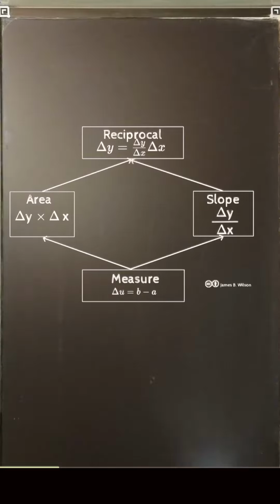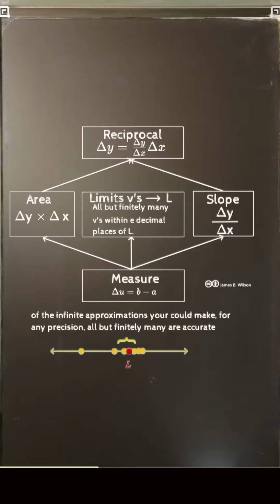The trick is to make a strategy of approximate measures. Suppose I declare that I can measure area, or rate of change, to be exactly L. What could I offer as evidence? One strategy is you could tell me how many decimal places you plan to check. Once I know your number, I'll make a sequence of measurements in front of you and come up with an approximation to L that is accurate to within your chosen margin of error. Since you picked the error and I got below it, you have no evidence to doubt my claim.